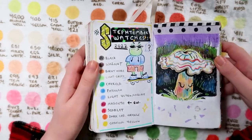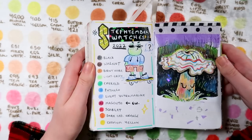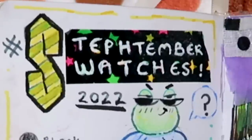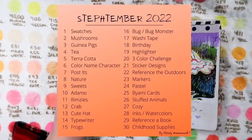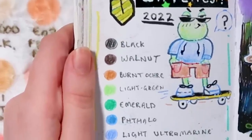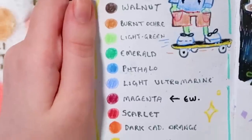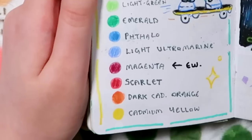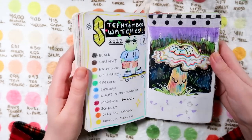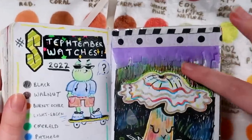This is an exciting part of my art adventure. This was a prompt for the month called Steftember - it's been a thing that's popped up a few years in the past. People make little prompt lists and there's usually one or two people who'll actually go through with doing the whole thing. I wasn't actually intending on doing the whole thing, but I just got so into it, probably because the prompts were all based around things that I like. The first day the theme was swatches, day two was probably mushroom.